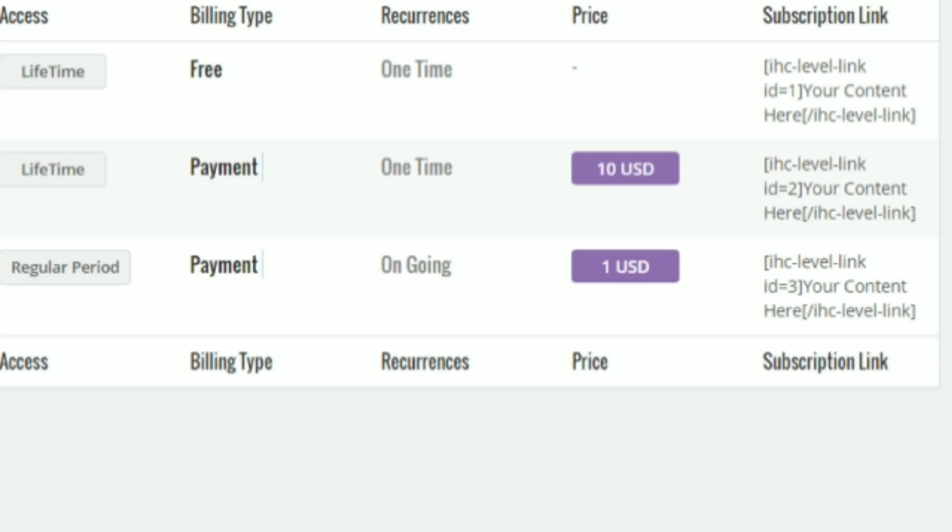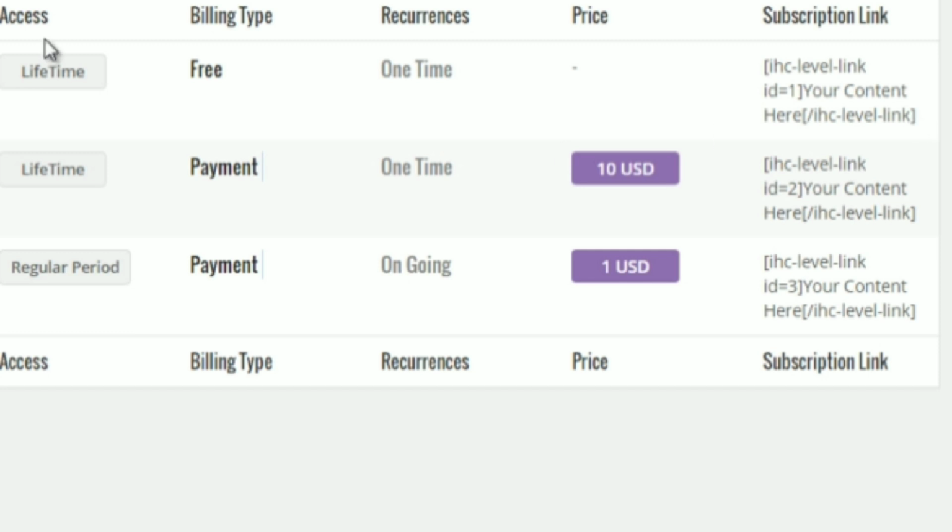So if that's the case, and on that page you want to segment it, so if somebody is free, they can see content, but if it is paid, they see a little link that says, this content is just for paid members only. So if they want to buy, then they click, they buy. But if somebody comes along and they are a member of the one-time plan member level, then they will see the content in there. All right. So that's really the whole point of the short codes over here. And I'll show you that in just a minute so that makes more sense.